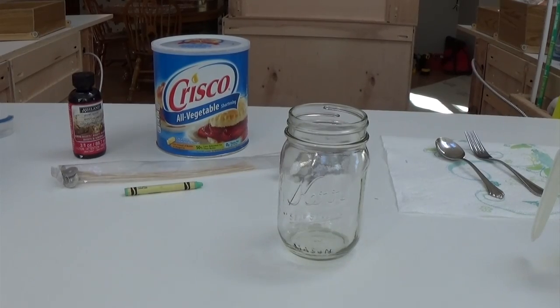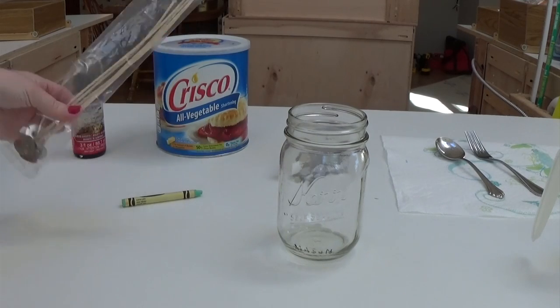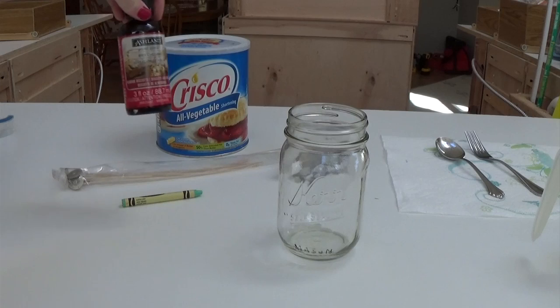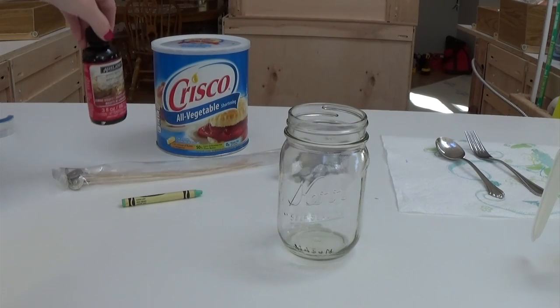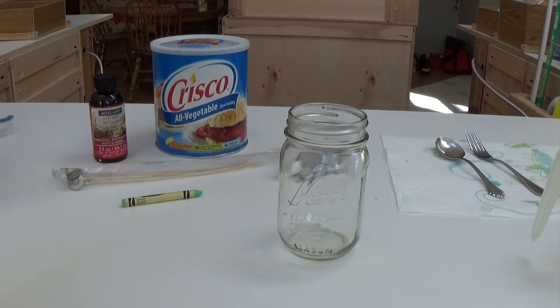So for this DIY, you'll be needing a mason jar, a crown of your choice, candle wicks, which can be bought at the craft store. You're going to be needing some fragrance. I got some almond biscotti fragrance. And then a big tub of Crisco shortening, just like the shortening butter kind of stuff, because that is the base for your candle.